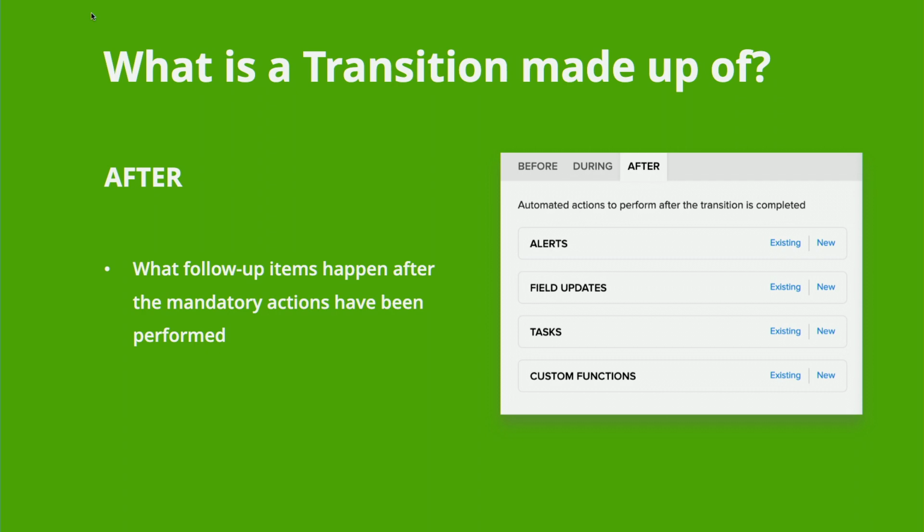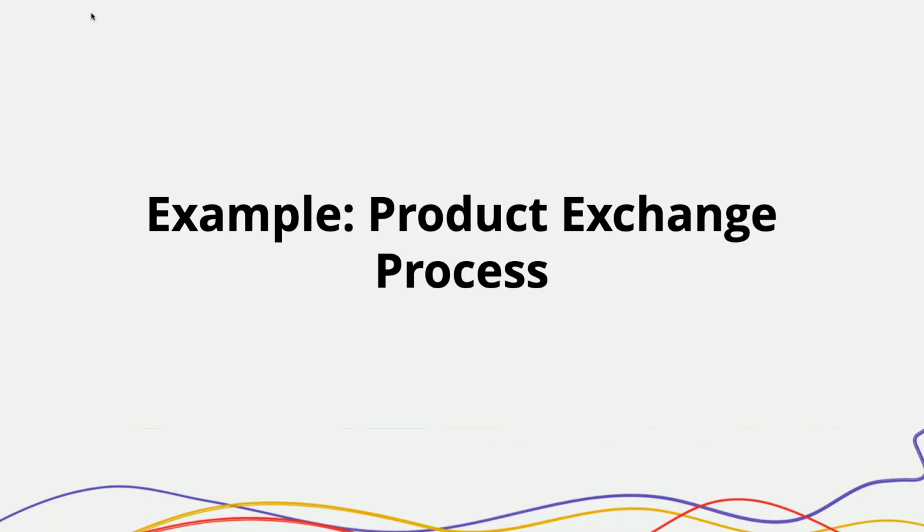You may still need to have alerts go to your inventory department. You may need to assign tasks to certain people to get certain things done. So at the very end of that transition, we're able to actually assign tasks, update fields, whether it's a high priority versus low priority, based on ticket context. And then we can also send emails and run custom functions. So we do have a component that is workflow rules built into the blueprint, but it's part of the blueprint that assists you in your process management.